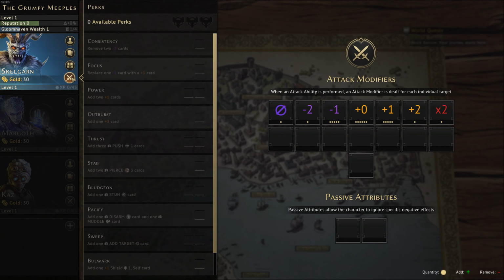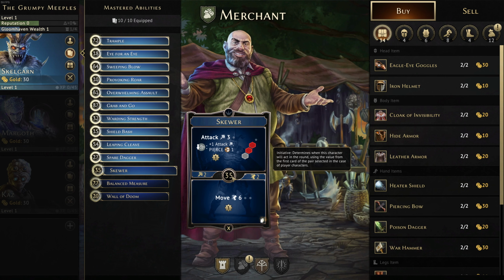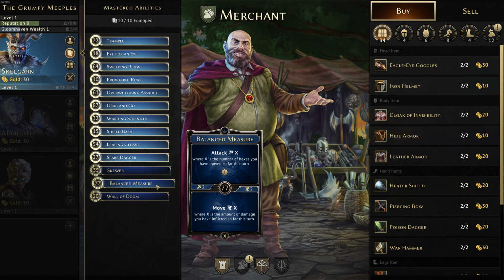So this one's giving you two abilities. 35 is the initiative value, which determines when the character will act in the round. This is really important in terms of setting up. Do you want your team to move first? Do you want your healer to go later so that he can heal damage that the brute took in the round? That kind of stuff. This will decide when you get to act.